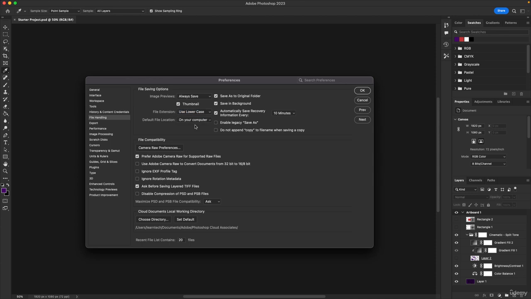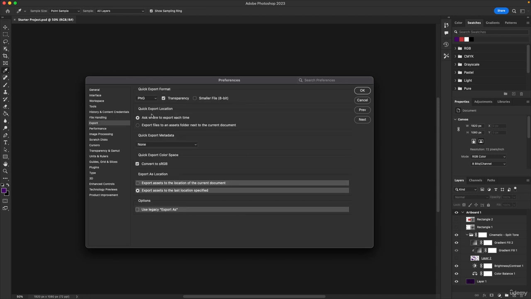I like lowercase because it differentiates the project from the file extension, so it's easier to read it and understand what the extension is, like what kind of document it is. Oh, it's a PSD. Okay, that makes sense. But you can change it to whatever you want.